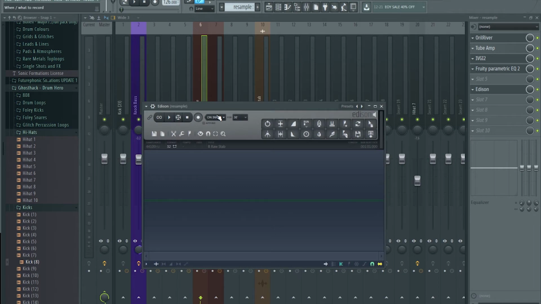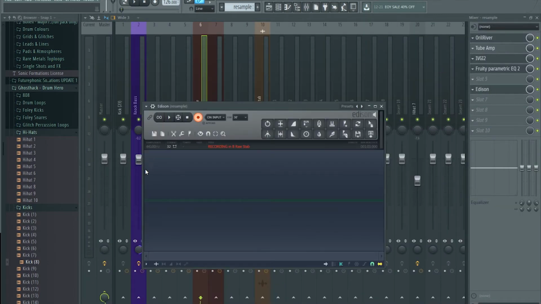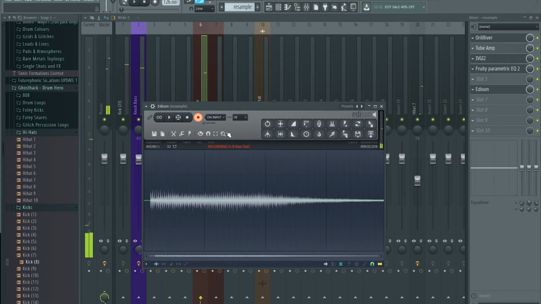So now we are ready to record. We're going to record that. And one important thing when you're going to record that, you want to leave the long reverb tail. You don't want to cut it prematurely.